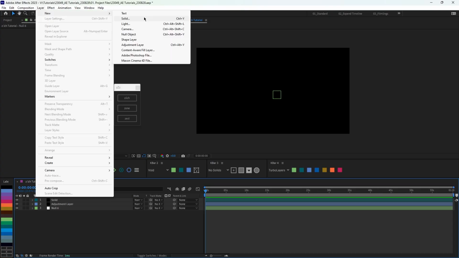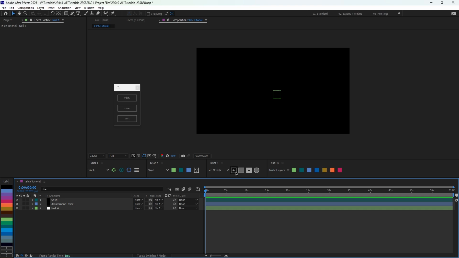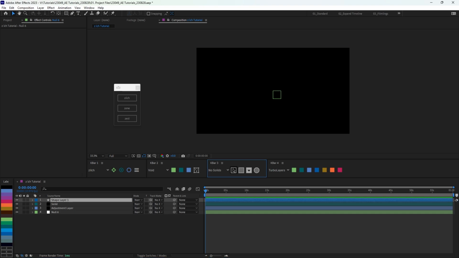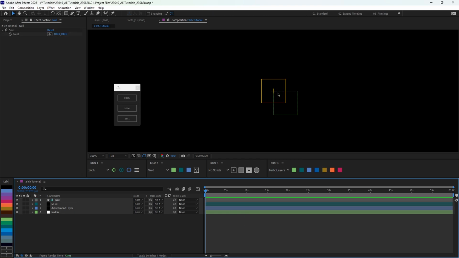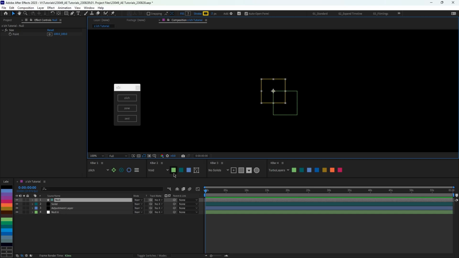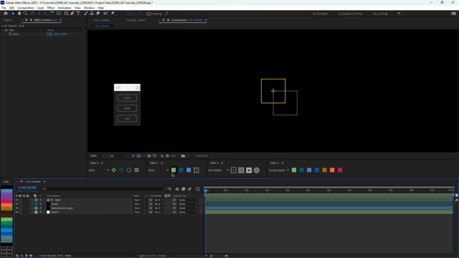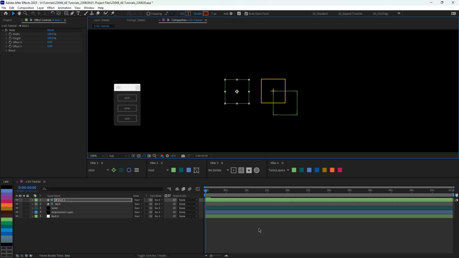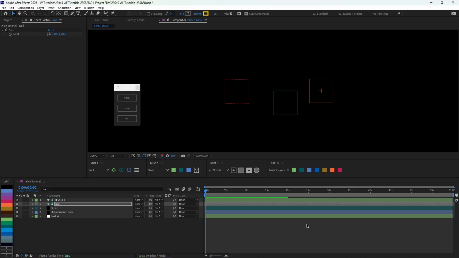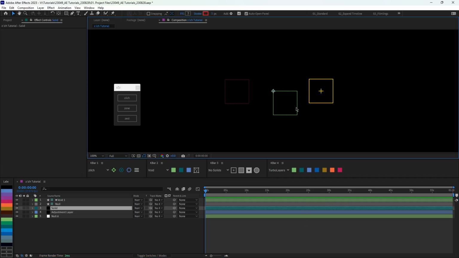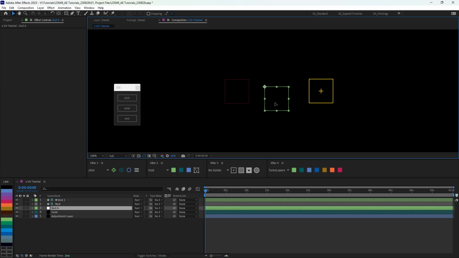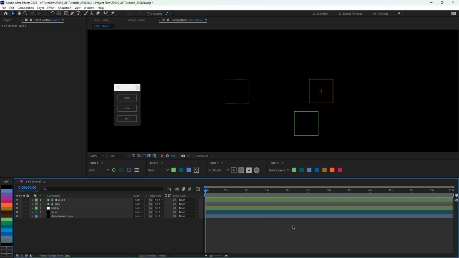Again, Turbo Layers just acts like you're using the After Effects commands to add a null object, add a solid, add an adjustment layer, etc. Void and No Solids have a bit more features. So No Solids will add this yellow shape and it will center the anchor point. Void will create this red shape and also center the anchor point. And that's generally more useful than the default null, which has the anchor point in the upper left corner.